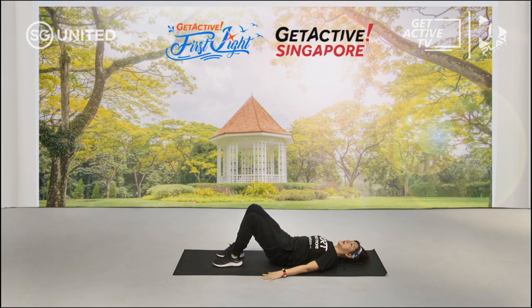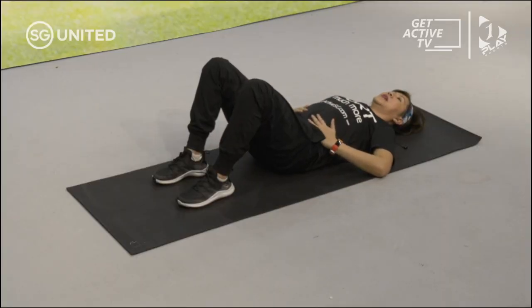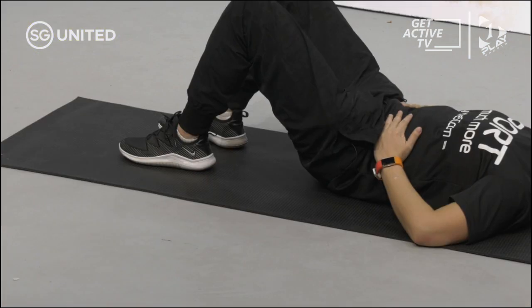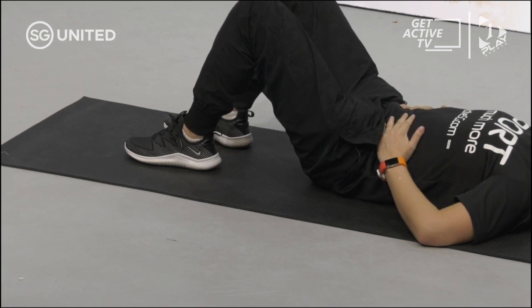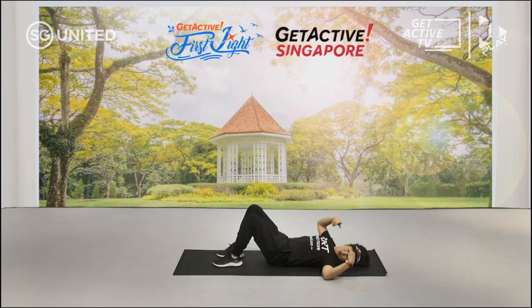Two. Three. Very good. You can put your hands on your abs. Four. Relax. Five. Last one. Six. And relax, okay? So we're gonna move back to the first workout, okay?